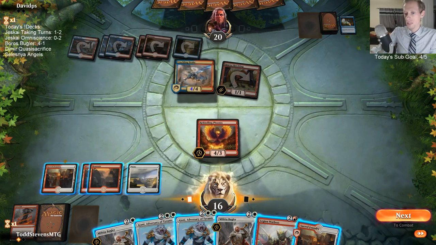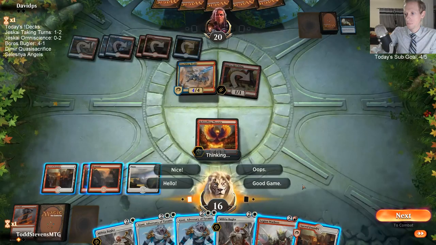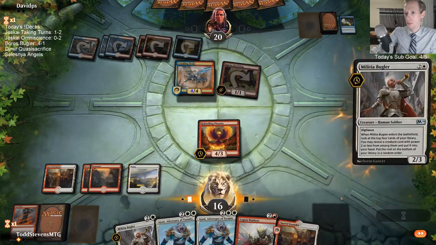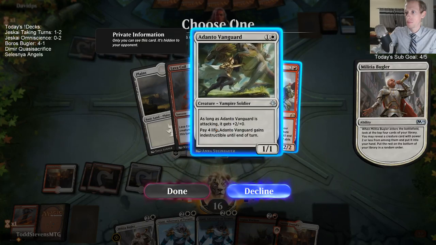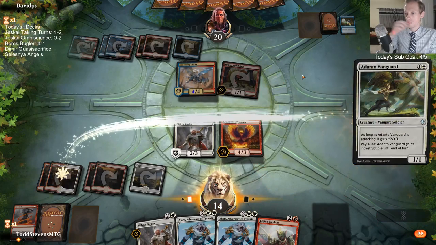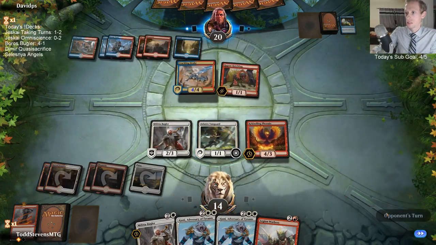A Johnny doesn't get to do a whole lot for me. So I guess we're going to Bugler and hopefully hit a 2-drop to play the 2-drop. That's a 2-drop. And I keep Phoenix back on D.